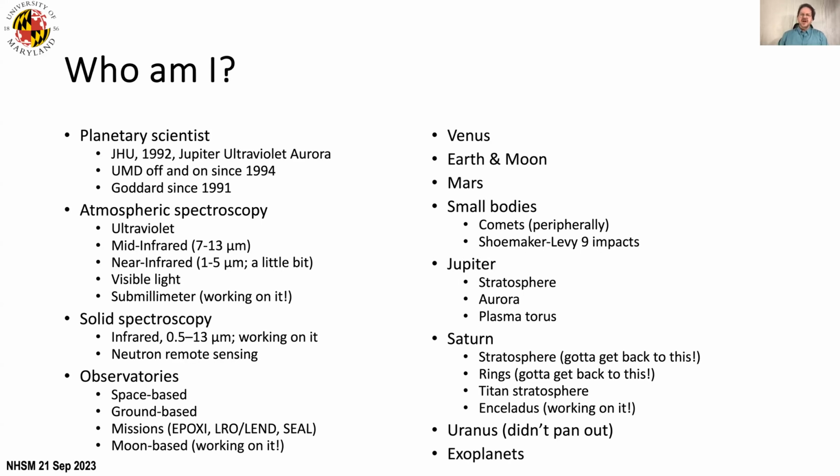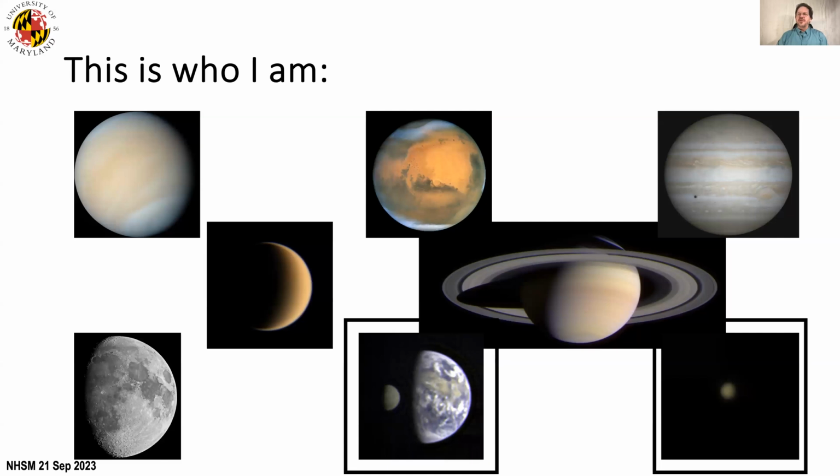To show that in pictures, these are things I have spent some time studying. The difference between most of these and the ones that you see the big black line around is that those are pictures I'm actually responsible for. An image of the Earth and the moon, which is not a mock-up, is an actual picture of the moon passing between the spacecraft and the Earth. And the one over on the right is Mars.